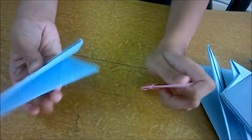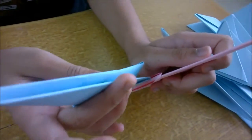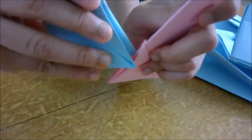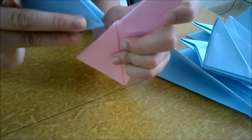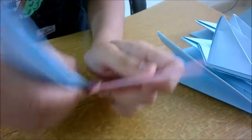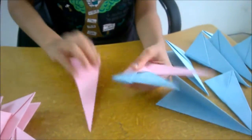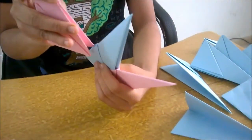So you are going to take the corners one and take one corner and put it in one pocket, and take the other corner and put it in the other pocket. Like this. Now take the other one, other color, and put it on. Put it in the pockets.